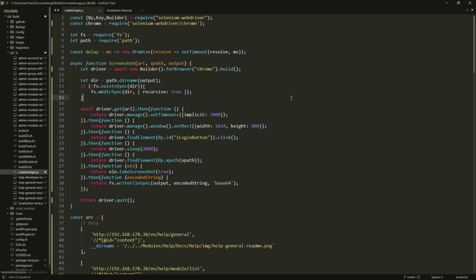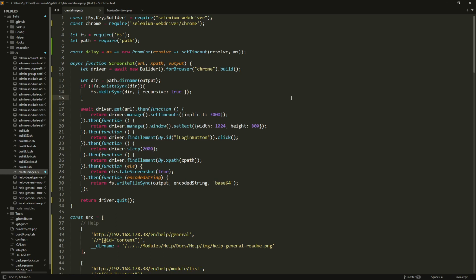This is especially useful during the development process, because when you're developing, some things in your application change. It's not just styles but also the layout of your application. But with this neat little trick you can make sure that the images in your documentation stay up to date with very little effort. For me, this was especially useful because I didn't have to manually create all the images, which honestly takes quite a long time.